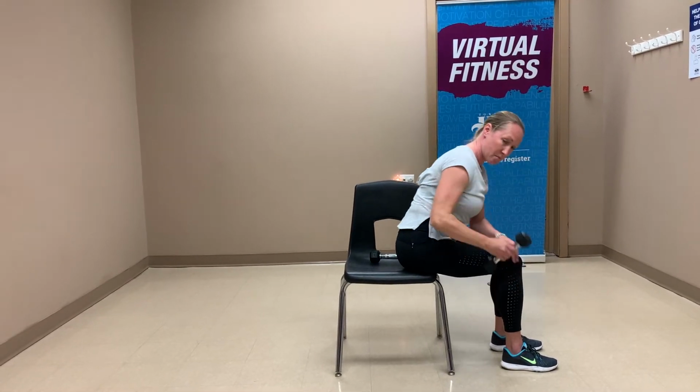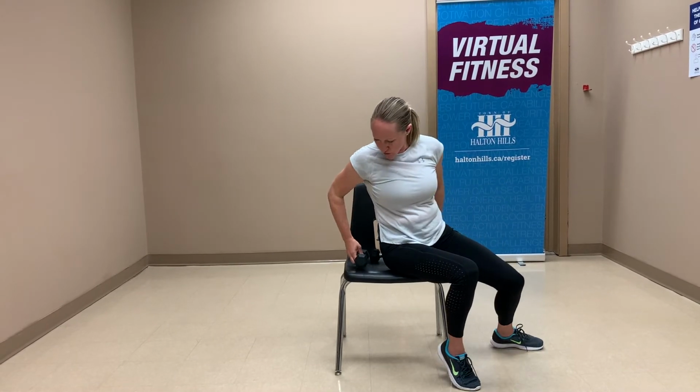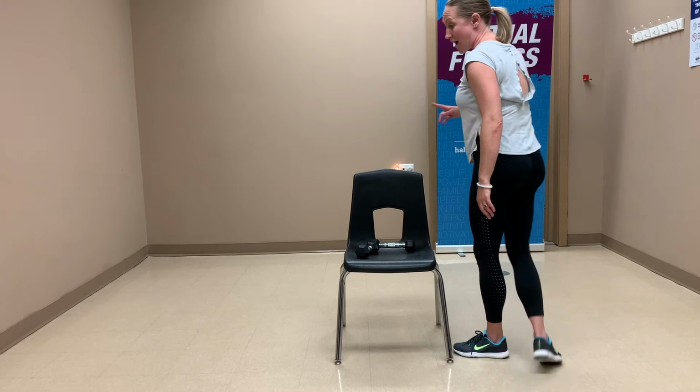Very good. So take that weight either on your chair safely or set it down on the floor safely. So those muscles, you're working the bicep, the back, and the tricep. All right, let's do that on the other side now.